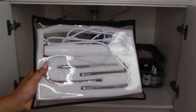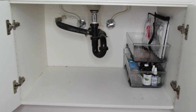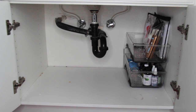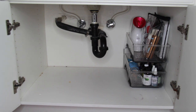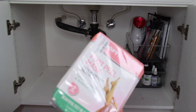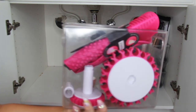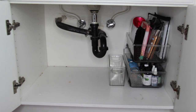I put everything into this clear bag, which I love — now it's super easy to pull in and out. I'm putting everything in vertically like file folders and I love this system so I can see everything and flip through it. This is my PMD, which is like a microdermabrasion — I put that in the back since I don't use it as often. Then I have my self-tanning kit in another little bag, my facial steamer which I absolutely love for masking, covers for my iPad and phone for the bathtub, a foot mask I haven't tried yet, and a foot brush that smooths out your feet.